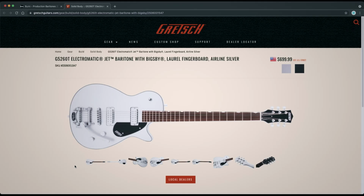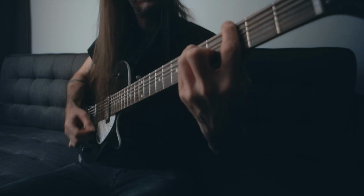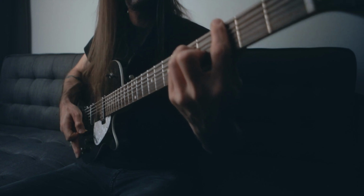The Gretsch Jet Baritone with a tremolo with a Bigsby, 29.75 inches in scale, mini hums, 2 finishes available. Lowest recommended tuning is drop F1 to F1 standard. I own this guitar, I've used this guitar a bunch, videos are down below.